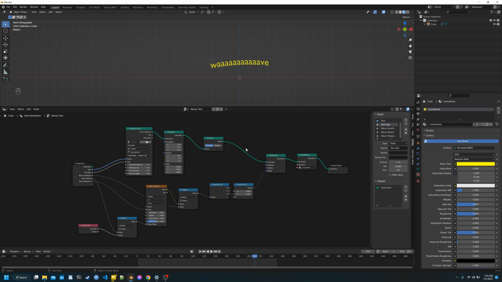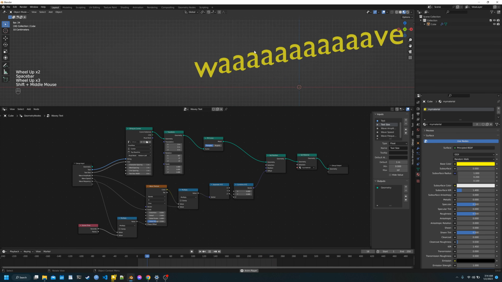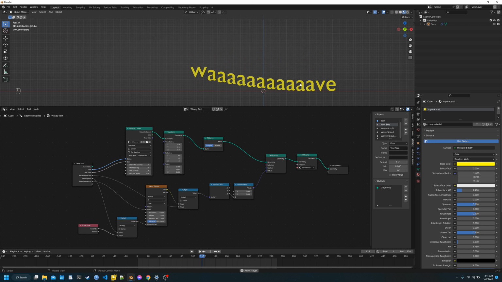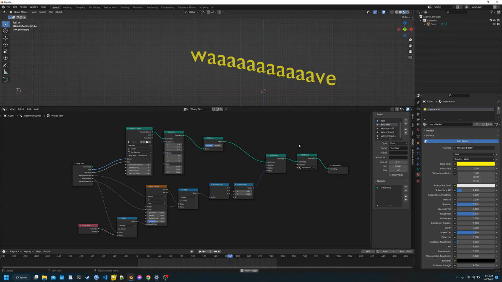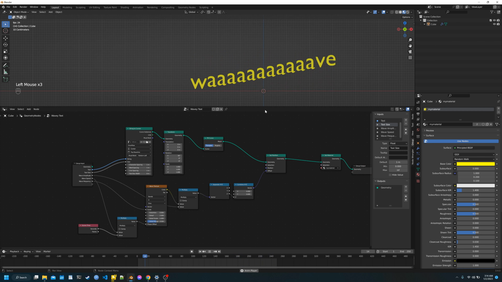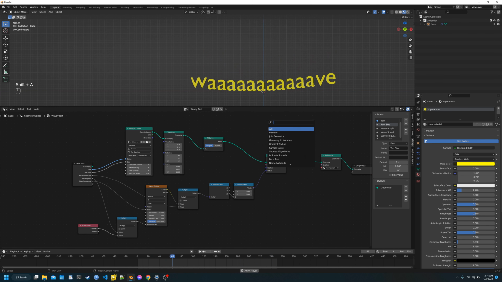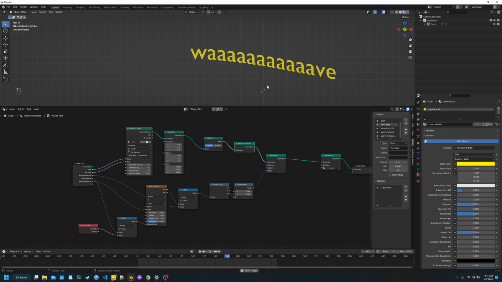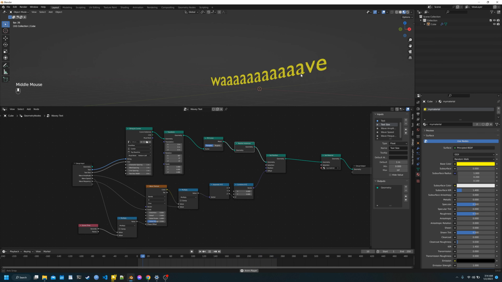Maybe one more thing. In this version, each letter is moving separately, and that's sort of what I wanted. But with a small difference, you can create some cool effects as well. So if you realize these instances, then you can see that the instances become geometry.